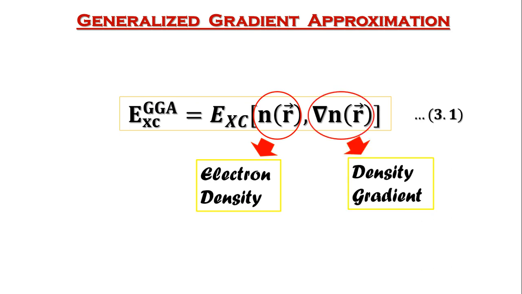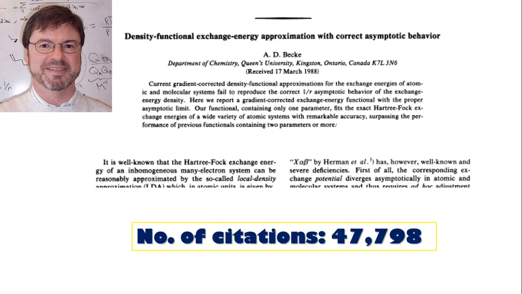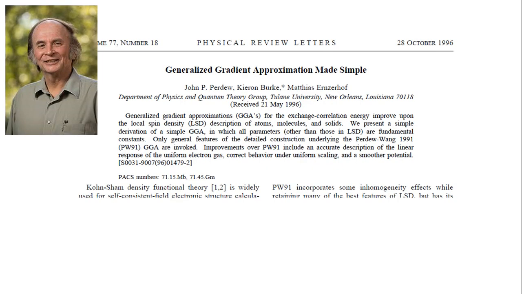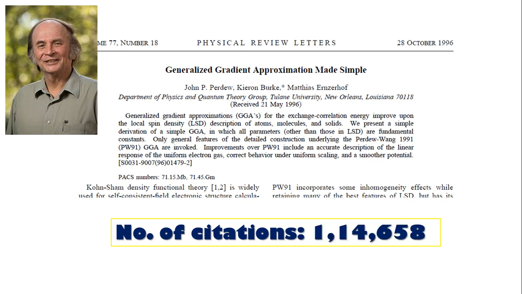To provide you an idea about how much influence this generalized gradient approximation had on the further development of density functional theory, I will just show you the number of citations of two important papers in GGA. First, the paper of Becke. As of today, on 2nd June of 2020, the number of citations of this paper is 47798, really enormous. Next comes Perdew's paper, the number of citations of which is even more, 114658, till the mentioned date. Truly unimaginable.